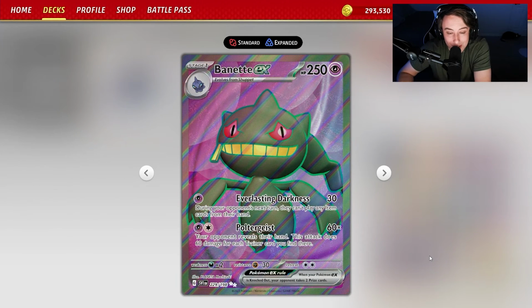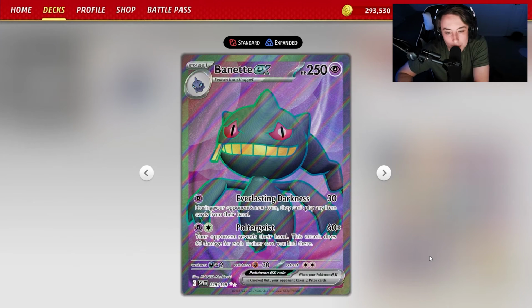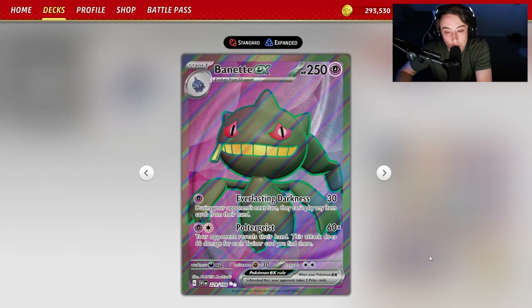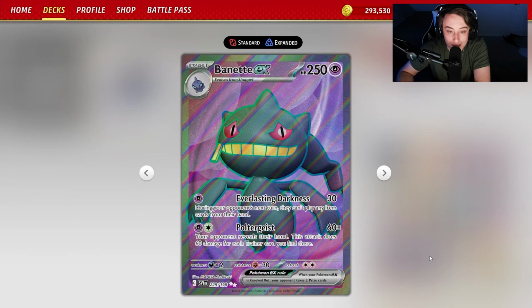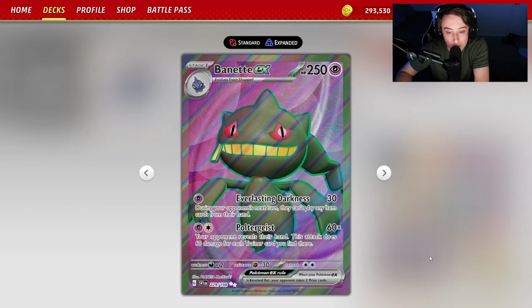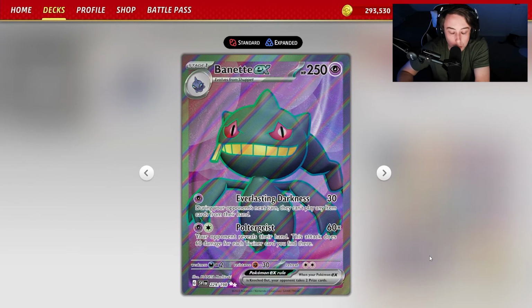But the person that used this to make day 2 cracked the code, made it work. So here we are. Banette EX, Everlasting Darkness, 30 damage. During your opponent's next turn, they can't play any item cards from their hand. Then you have Poltergeist, which does 60 damage times the amount of trainer cards in your opponent's hand. So you item lock for a few turns, then go into Poltergeist for big damage.